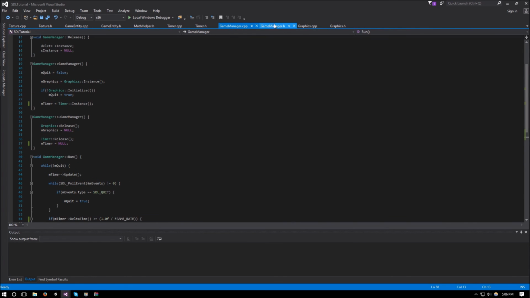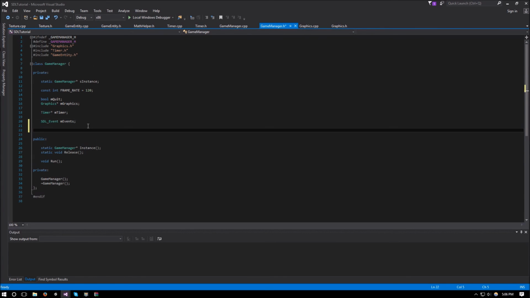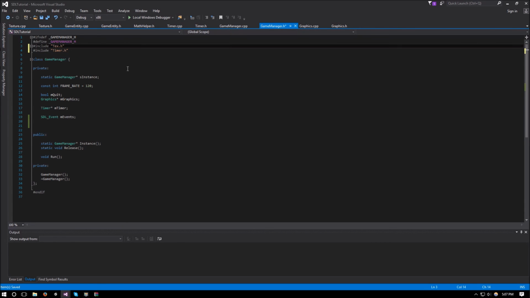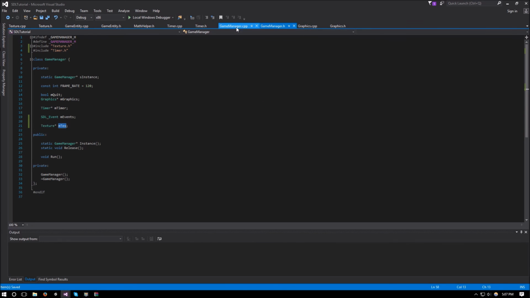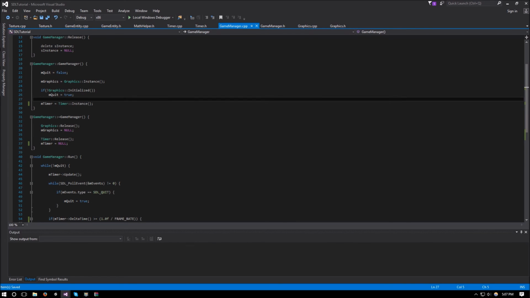So in game manager now, let's create our texture. So we don't need to include these two anymore, we can just include texture, since texture includes both graphics and game entity. And we'll say Texture pointer mText. And then first we will need to be able to get the path for our exe, and SDL has a pretty helpful function to do that.